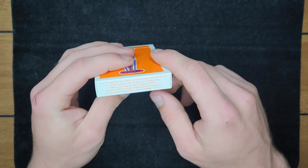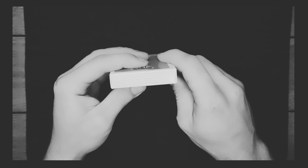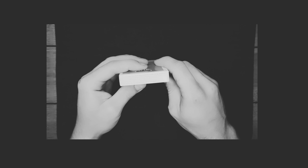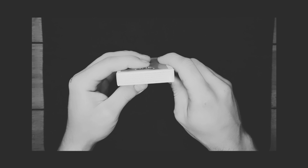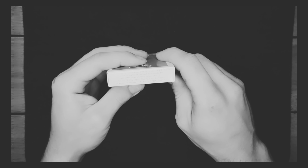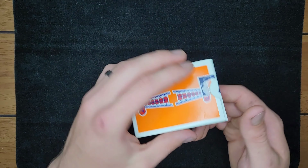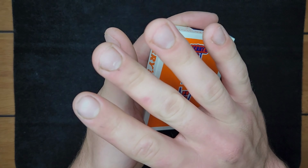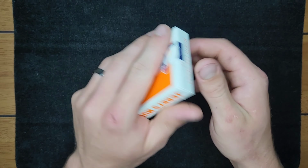And if you read on the back here, it'll even tell you, the vintage field deck was carefully made using J and finish in order to duplicate, as best as possible, the feel of the original Jerry's deck of 1970. Made in PRC by Expert Playing Card Company by exclusive license from Jerry's Nugget Casino. And that's what we're here with today, is the vintage feel. So this is obviously not the actual feel, it's just very, very close to it.